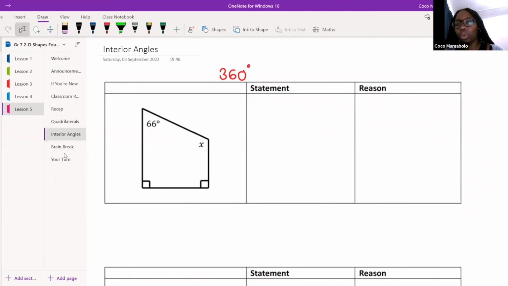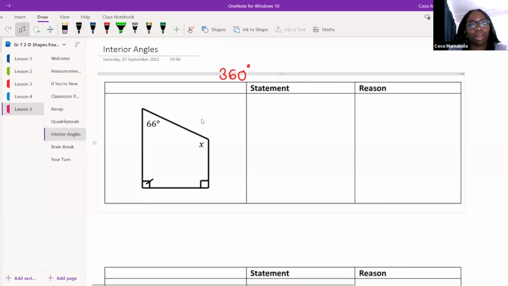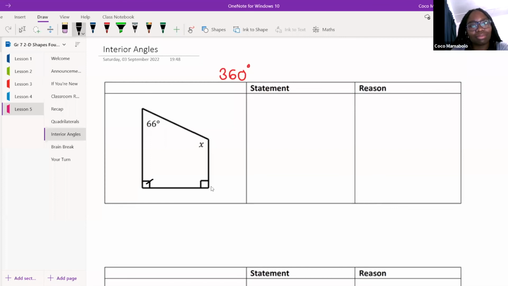All right. Remember, guys, that when we state things, we always need to have a reason with it. So I want you guys to remember how to write this. We're going to add up all the angles of our quadrilateral. Who can remember what this square means? How many degrees is this? Master Chaba, do you remember? I need you to unmute. Ma'am, it is 90 degrees. Excellent. It's 90 degrees. Well done.